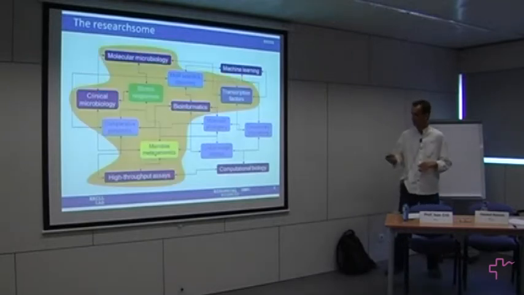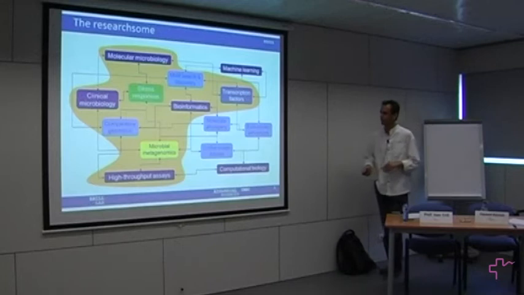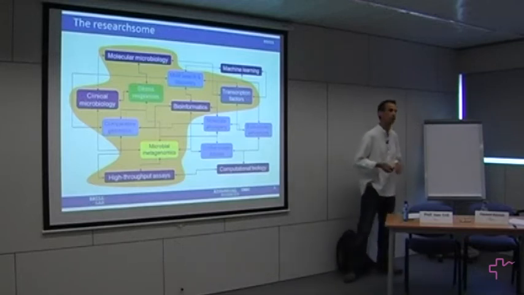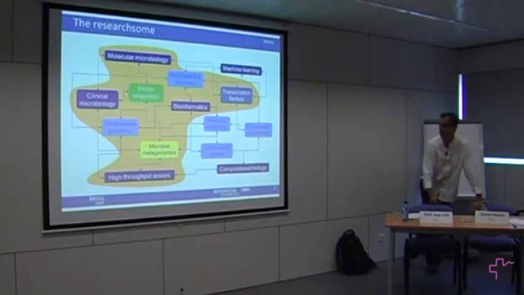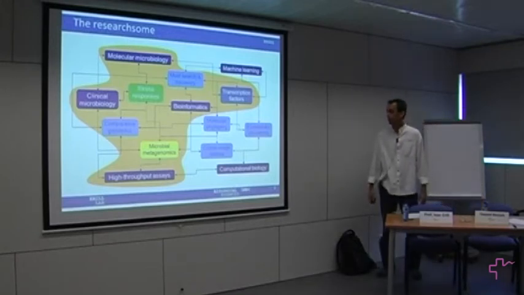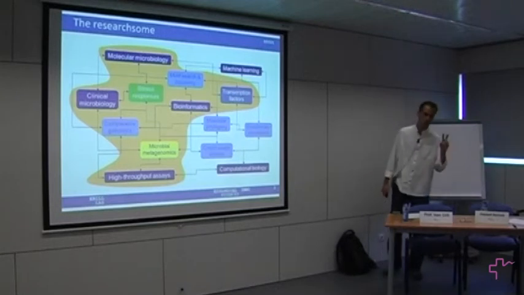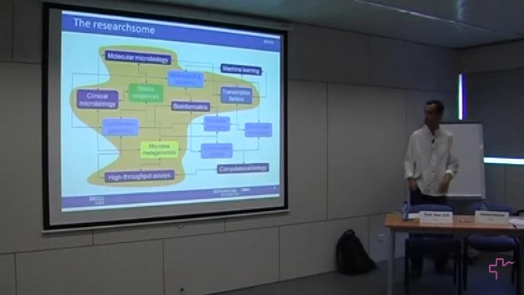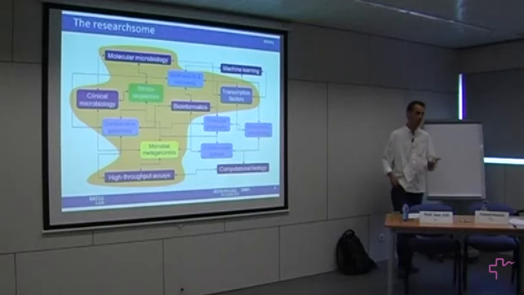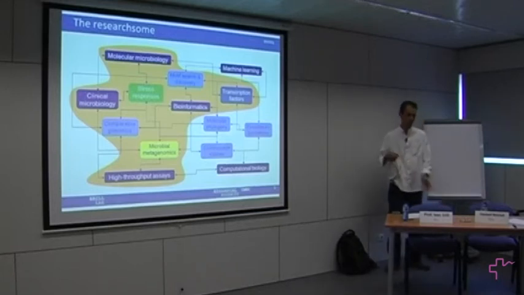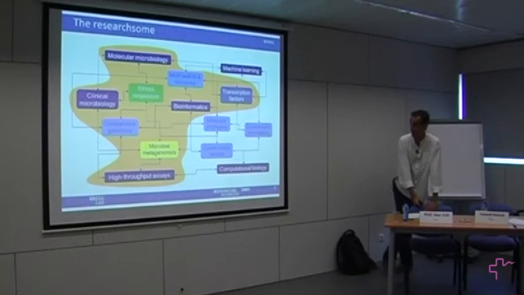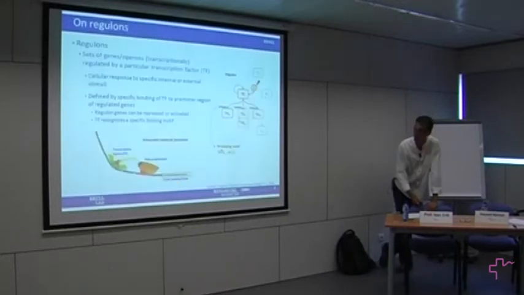But today I'd like to talk about two specific aspects of my research. One is stress responses, in which I have worked for many years. And the other one is one of the trendiest omics words these days, which is metagenomics. So there are essentially two buzzwords for my presentation today. One is regulon, and the other one is the metagenome. And I'm assuming from the faces I see that everybody knows what a metagenome is, so I'm going to introduce what a metagenome is and probably make some inaccurate statements, so forgive me. But first, the regulon.